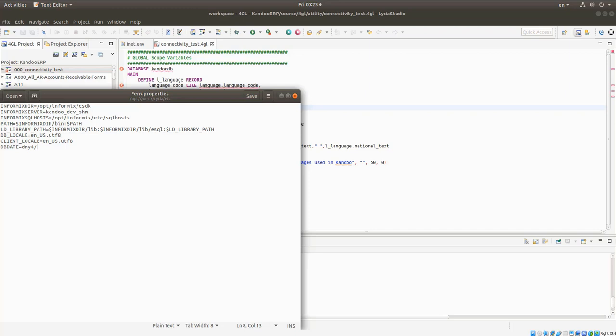PATH specifies the paths to search for programs or shared libraries on Windows or binary executable files on Linux. LD_LIBRARY_PATH specifies the paths to search for shared libraries on Unix platforms. CLIENT_LOCALE specifies the language, territory, and code set that the client application uses in I/O operations and user formats, and processing ESQL statements. DBDATE specifies the end-user format for date values.